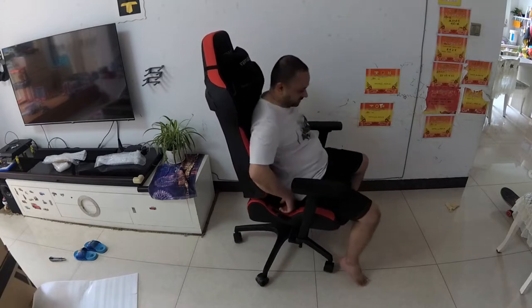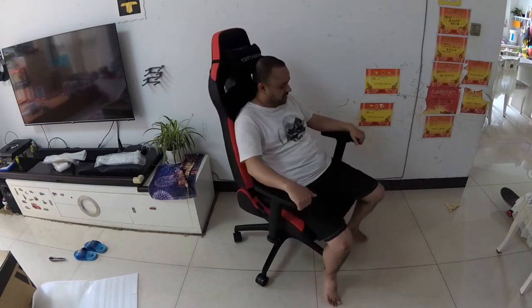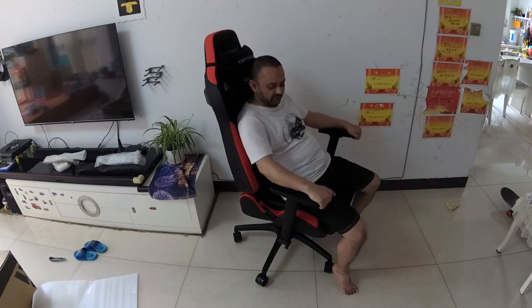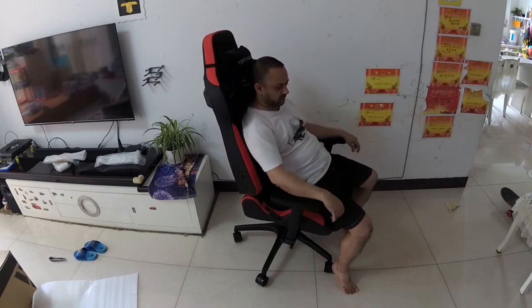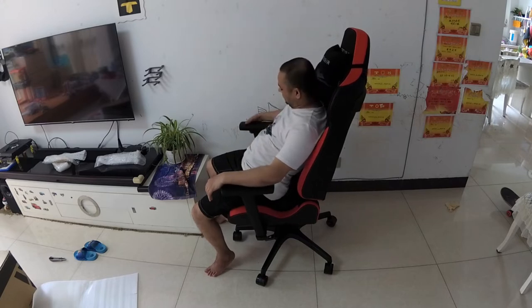The back pillow here, right under my back, is also very, very comfortable. These hand rests are very adjustable. You can move them forward, backward, according to your... They're very easy to move according to your comfort, okay? For your arms, you can move them up or down. So down here, they are not very comfortable. I can feel I'm not very comfortable. So in order to have comfort, I can adjust them where I want them to be and comfortable.